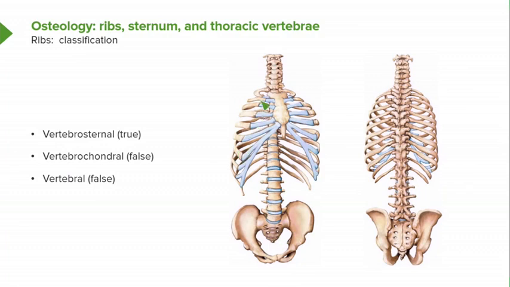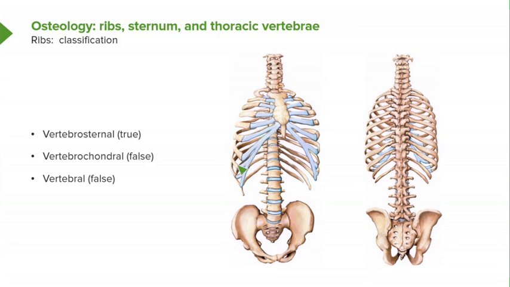At the anterior aspects of the first 7 pairs of ribs, you will see these blue bars of hyaline cartilage. They are termed costal cartilage for each rib, and they will connect each of the first 7 vertebral sternal ribs directly to the sternum. Because of this direct connection between the costal cartilage to the sternum, these are called true ribs. The vertebral chondral ribs would be ribs 8, 9, and 10.